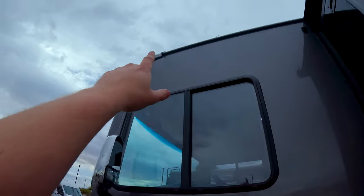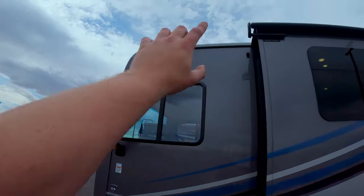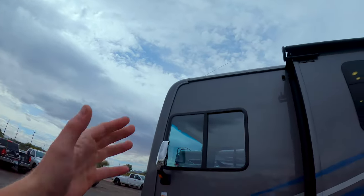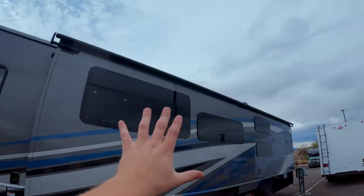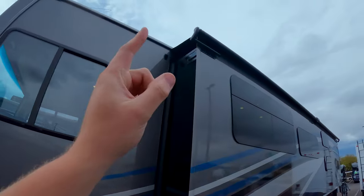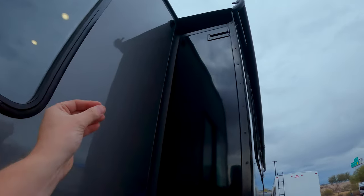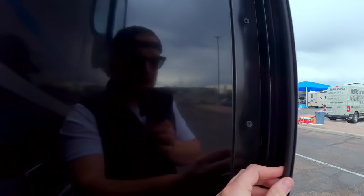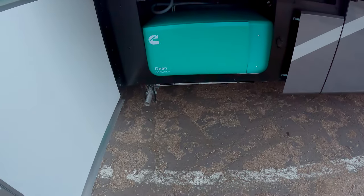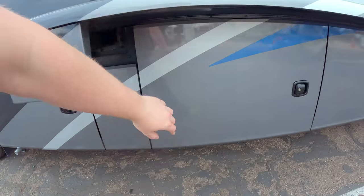Up at the top there's a gutter with a little extension — water gutters on either side with redirect extensions that send water just a little bit away from the motorhome, which is really nice. There's a big jumbo slide on this side with frameless windows — they are dual-pane, which is great — and slide toppers. It has an interesting locking mechanism for the slide that I really appreciate, and all the seals look like they're in decent shape.